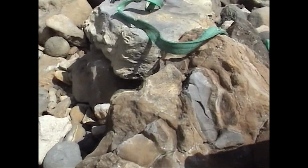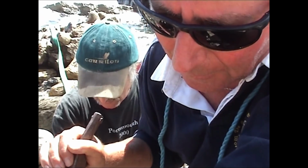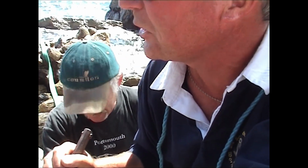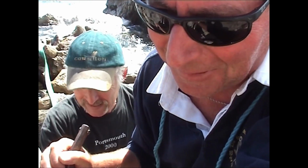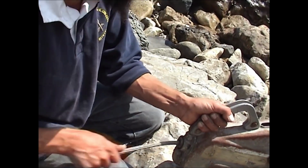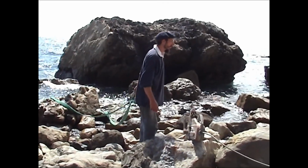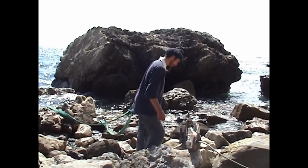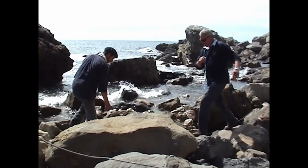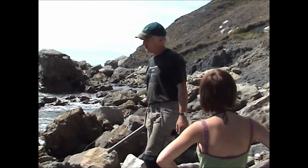Okay. I know these are bloody good winches, but they're hard work, aren't they? I think they're accustomed to a little bit of TLC occasionally as well. Oil and stuff, you mean. Grease. Another one. Okay, stop it there. We won't go too far now. That's it, we're there anyway. Right. Do we want to go any closer, or are we going to work from here? Last time we did one of these, it moved just like that. Unbelievable.